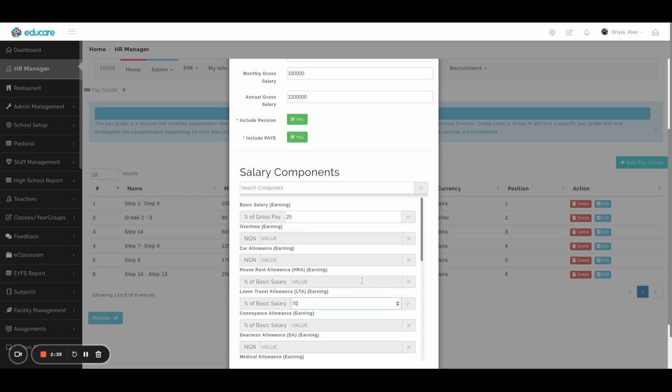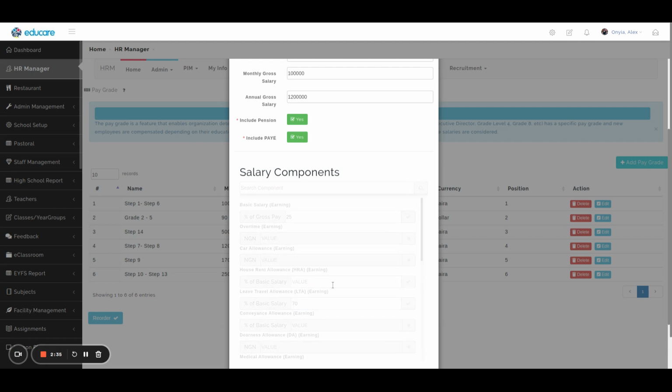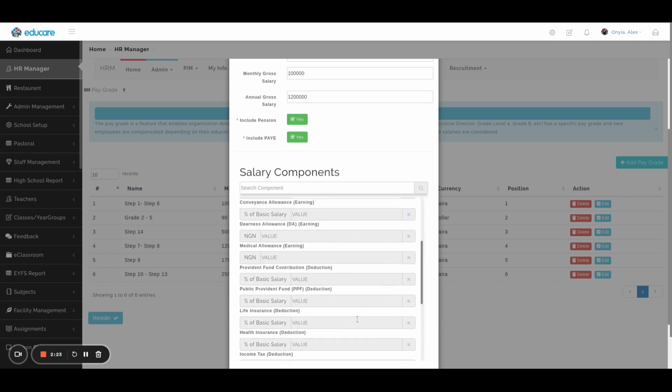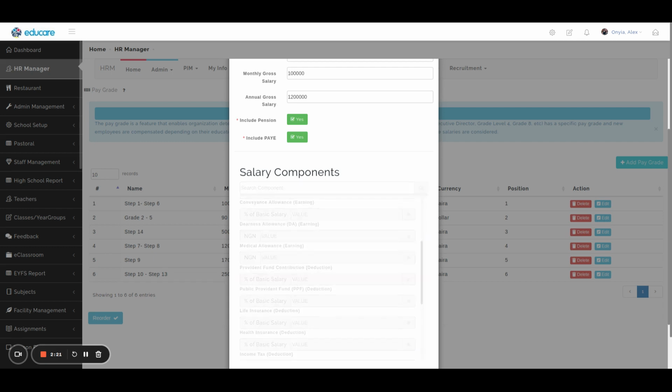And house rent allowance, I think that's the one that we used in place of housing allowance, is 30%. So if we select that to be 30% of basic salary, of course, then every other thing can come in, things like non-pensionable allowance, cooperative deductions, consults, and all that.